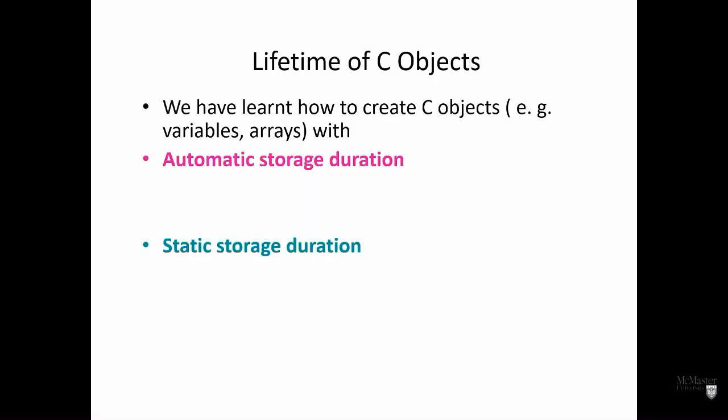So if it's a local variable, the duration that this variable will stay in memory is within the block you defined it, whether it's a function or a for loop or if condition or whatever. On the other hand, if you want something to stay in memory for the complete duration of the application, you have to define it as static, right? A static variable gets allocated in memory at the beginning of the application, and gets deallocated at the end of the program, no matter whether you are using it or not.